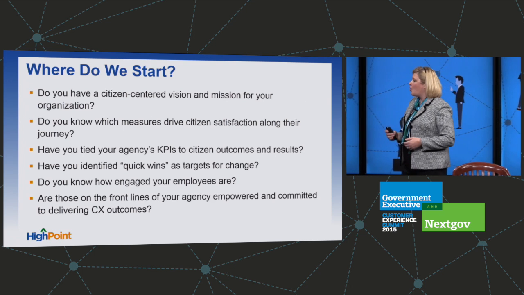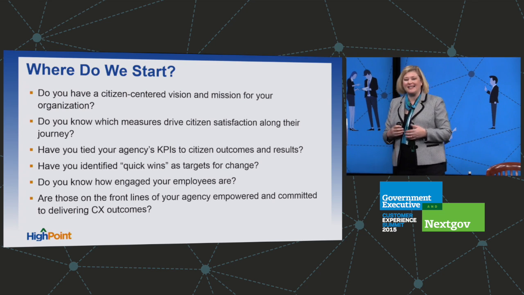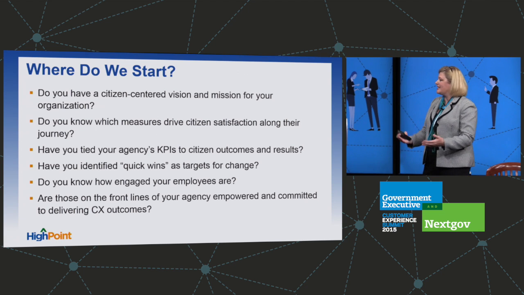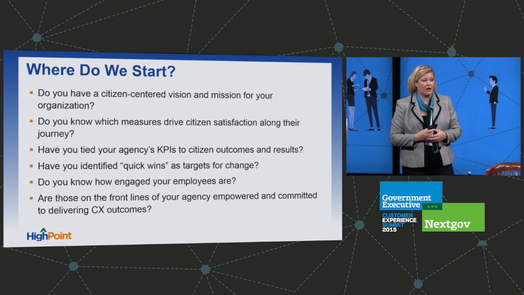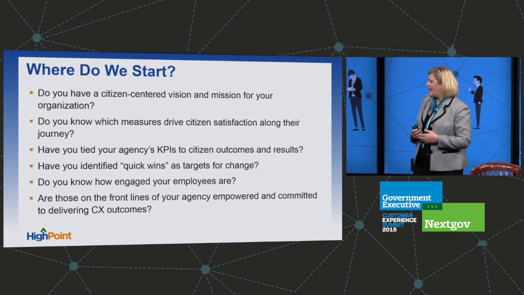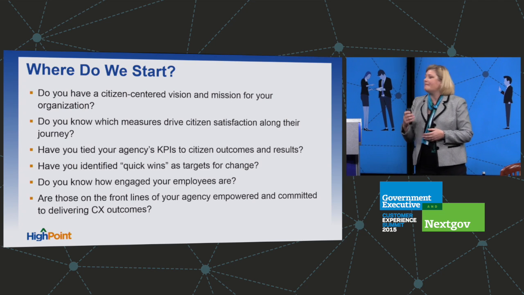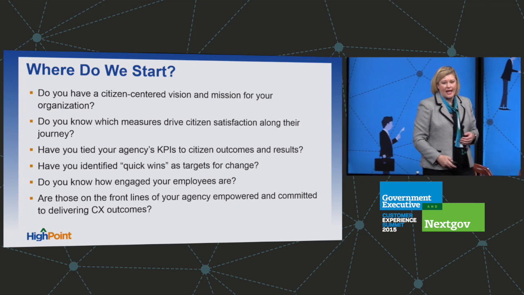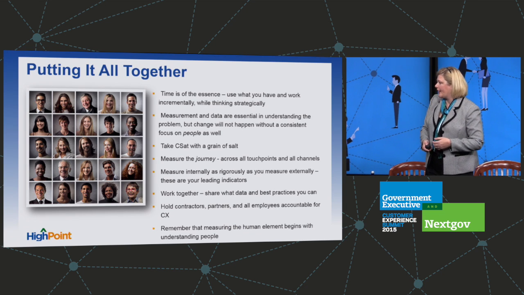Have you identified some quick wins? Have you tied your agency's KPIs to citizen outcomes and results, not your own internal ones? Do you know how engaged your employees are? Surveys can tell you that. There's data out there. And are those on your front lines of your agency empowered and committed to delivering CX outcomes? These are some key questions to start to think about it along your journey.